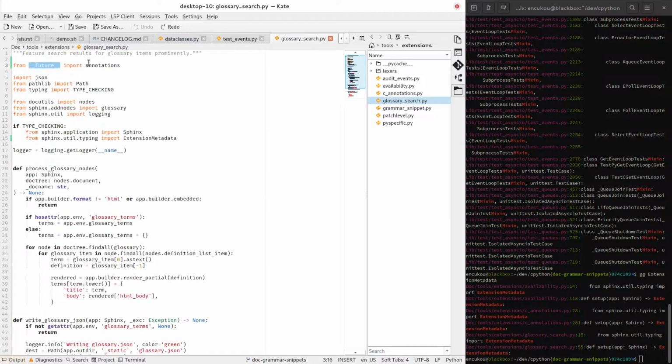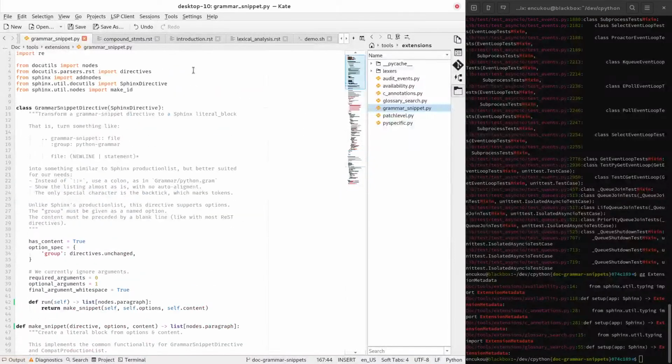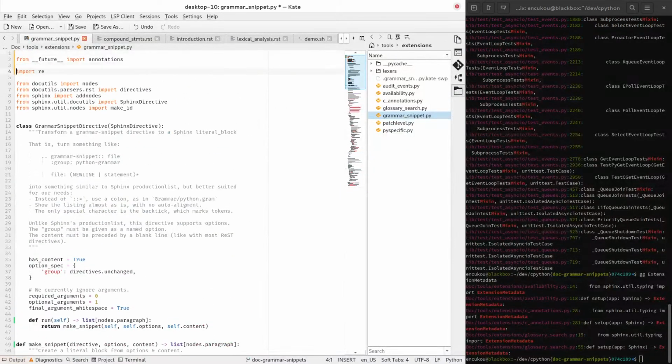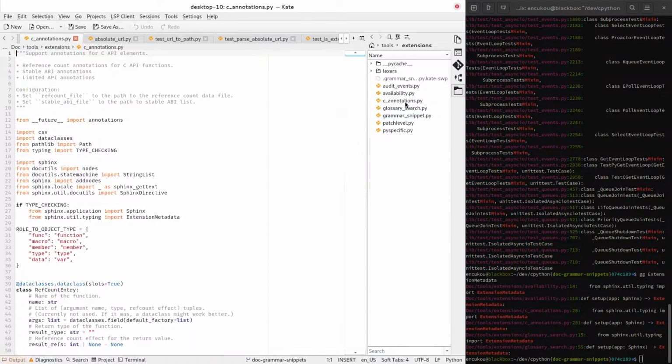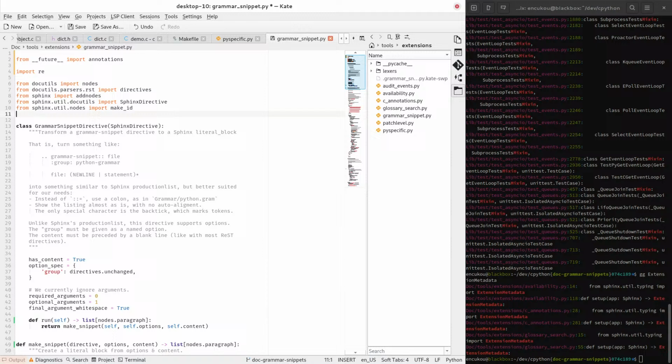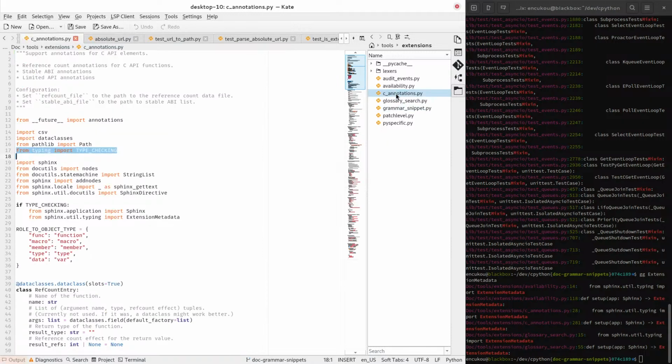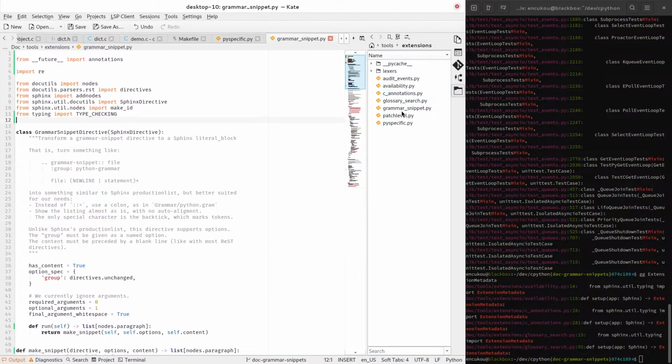Anyway, so I guess I just copy this into the grammar snippet. From future import annotations. From typing import TYPE_CHECKING. And from type checking import ExtensionMetadata.